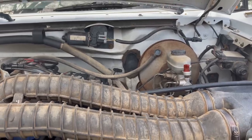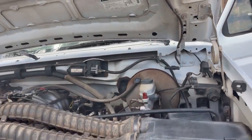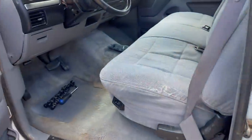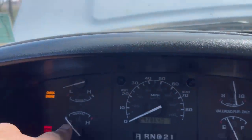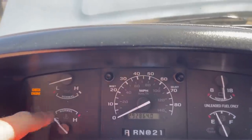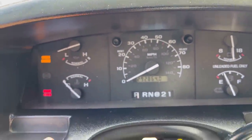Maybe that was just something wet. Yeah, maybe that was just something wet. One thing I do want to look for is my water, my oil light, okay? This works, but the oil pressure I need to check out. I need to see where that switch is and why it's not working. And this thing is just blinking.